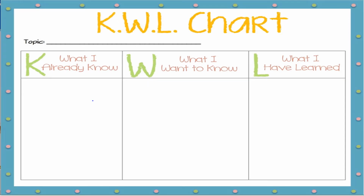Now it's time to add a few big facts that we learned after reading chapters 3 and 4 today. Chapter 3's title was Volcanoes Under the Sea. So I want to include how that actually happens. I do remember us reading about that, and you can go back and look at it yourself, but it said how the volcanoes get higher and higher until they rise on top of the sea, but they start underneath.